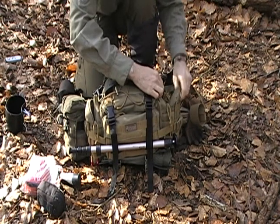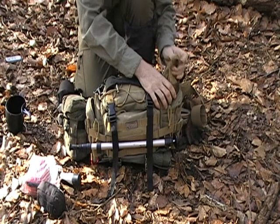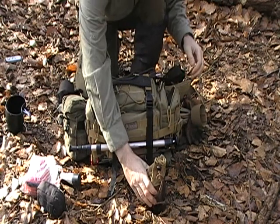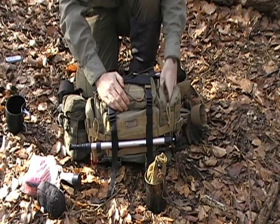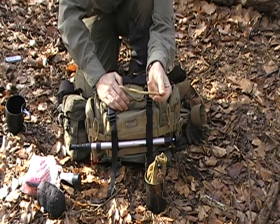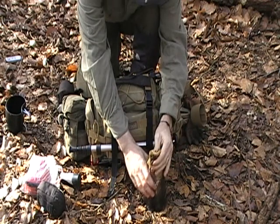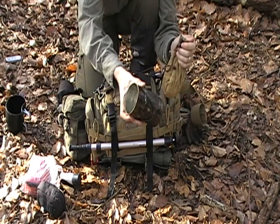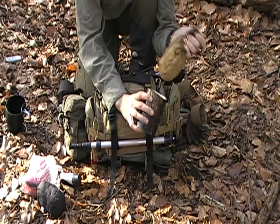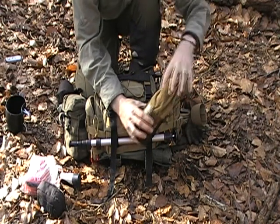In the other side, I normally have my hobo stove, but I haven't put it in today because I'm not intending to be out for too long. In this side I carry my wooden spoon, and all I've got in here is a billy can and a food can. I'm out with a friend today — we're going to collect some birch sap which he's never done before. This is a food bag that I always carry, so I've always got food with me.